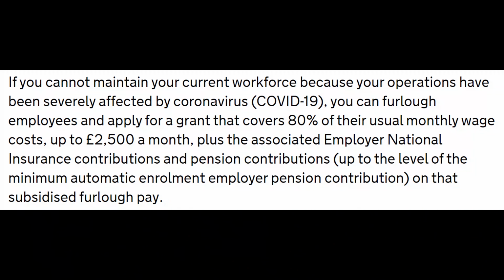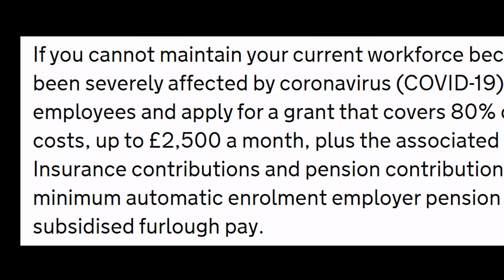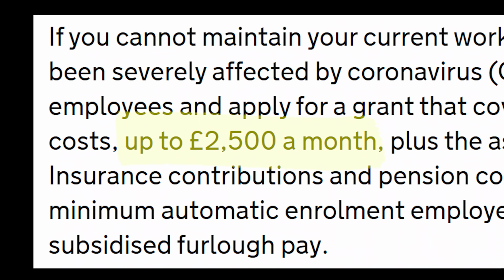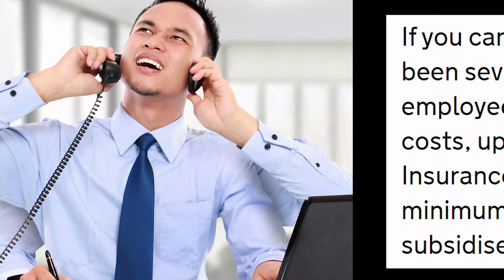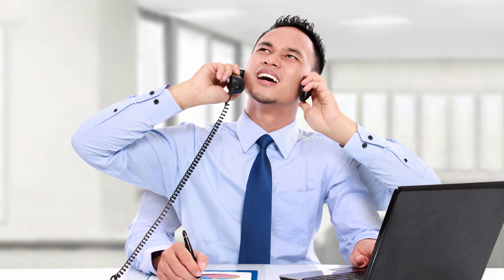Now, bear in mind, no matter if you have 1, 2 or 10 jobs, you can only claim a maximum of £2,500 total earnings via furlough during any one calendar month. So if your normal primary job paid you £3,000 per calendar month under normal circumstances, this isn't really going to make any difference to you if you were to take a second job.